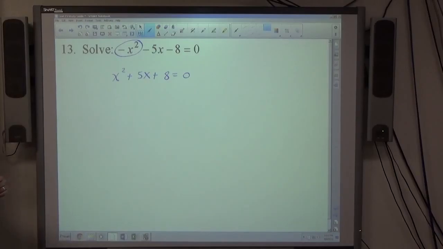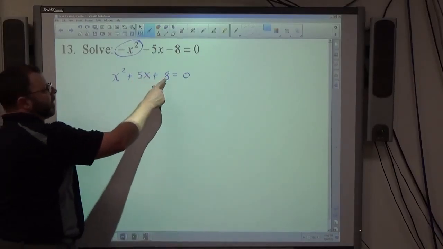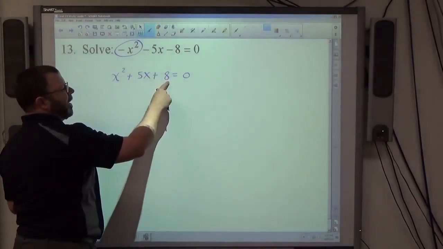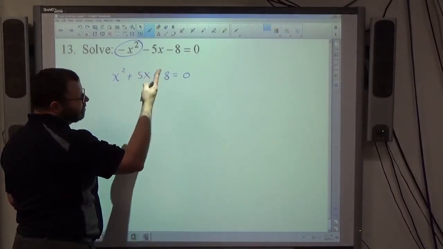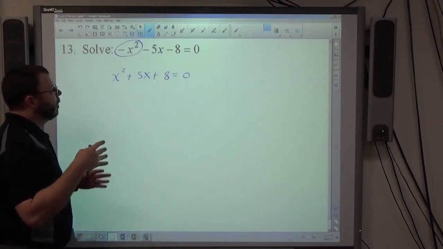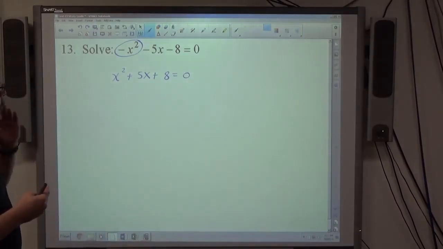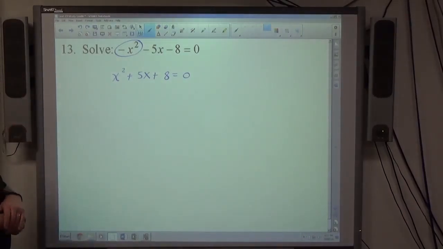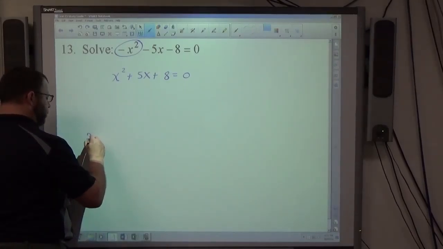If I just quickly think through factoring, 1 times 8 makes 9, 2 times 4 adds to make 6. So 1 times 8 is 8, plus makes 9. So the point is I can't factor it using normal techniques. So either completing the square or the quadratic formula will be in store. I like the quadratic formula better.